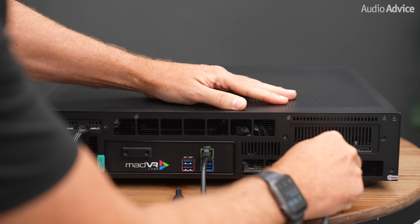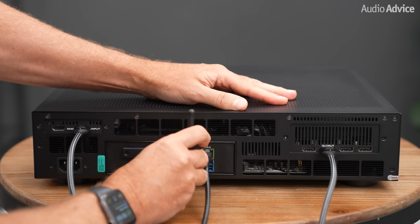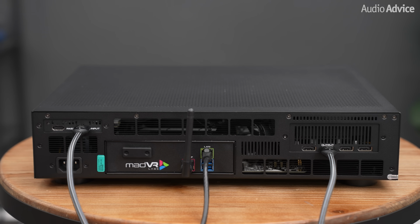Then you're going to plug an output HDMI cable that goes from the Envy to your projector or television. And if you're using the remote, you just put in the simple antenna and that's it. Your dealer will then configure the Envy based on your system and personal preferences.